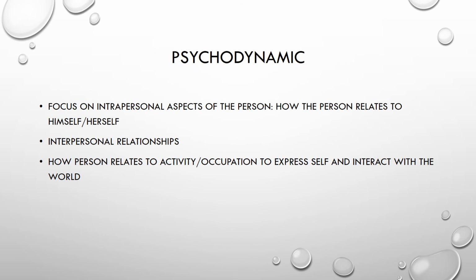Psychodynamic is all about the intrapersonal aspects of the person, or how the person relates to him or herself. These also include interpersonal relationships and how the person relates to activity or occupation to express themself and interact with the world. And we'll be spending more time on that later on in this semester, but it's all the id, ego, superego that you learn back in your psych classes.